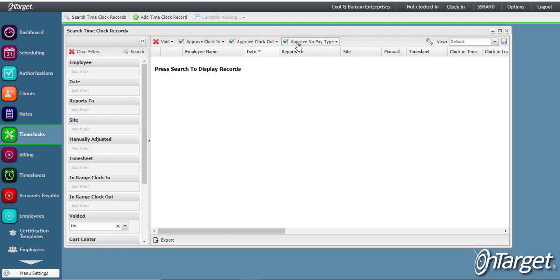Most supervisors will also need the ability to manually add and edit the clock-in records in order to assist their staff as needed. All of these buttons are managed in securities. You may grant the direct care staff access to the Timeclocks desktop, but it is typically not needed at this level since they will manage their own clock-in records from the dashboard.